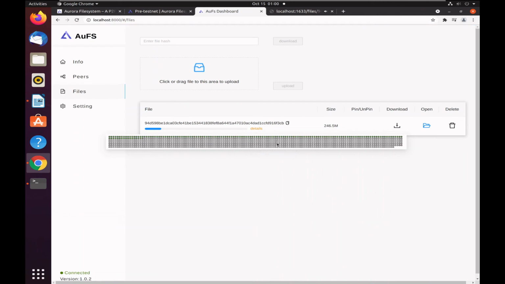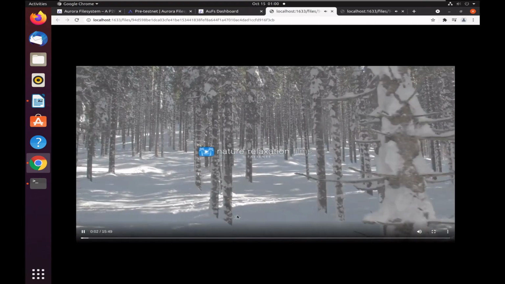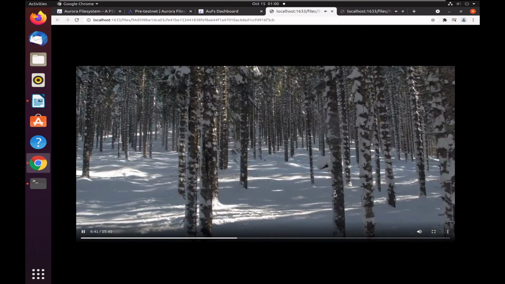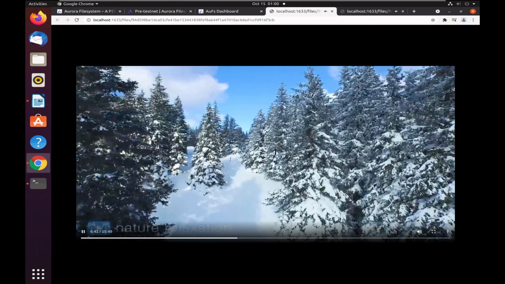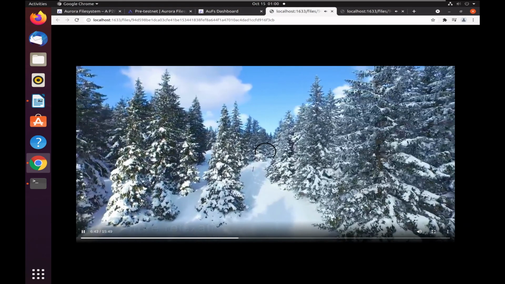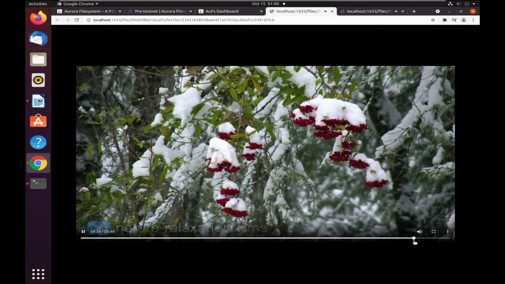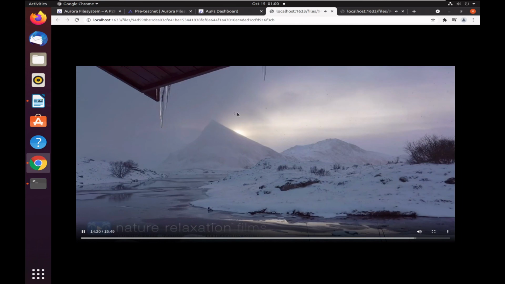Enter the hash of a HD video. Open the browser and just play it. The playback speed is no different from that of a traditional content distribution network. Now, unlike traditional content distribution networks, the more people play it at the same time in AuroraFS, simply the faster the speed's going to be. We can drag and drop, jump around, and see the effect. So can you feel it? This has no difference with the download and real-time playback of centralized CDNs, and fully meets the needs of industrial and commercial application for the first time ever.